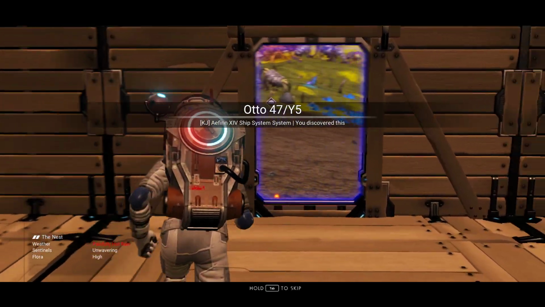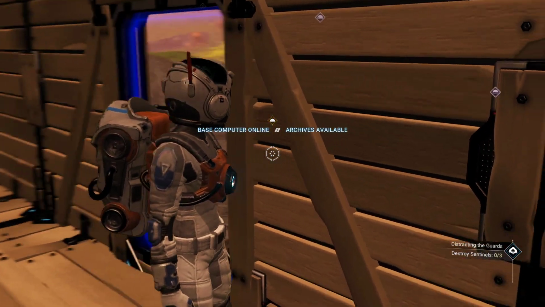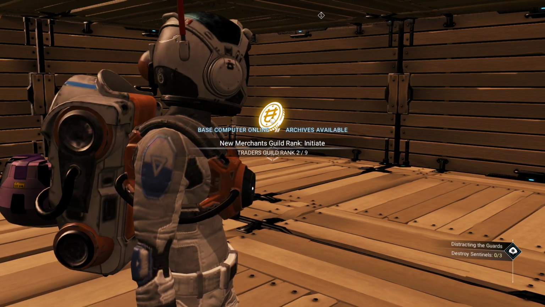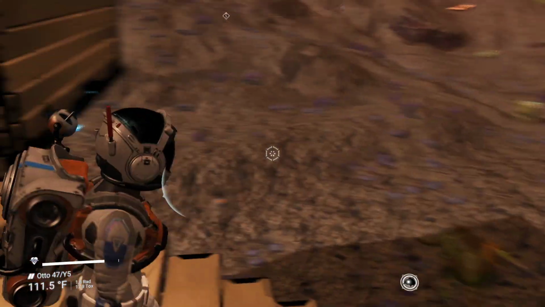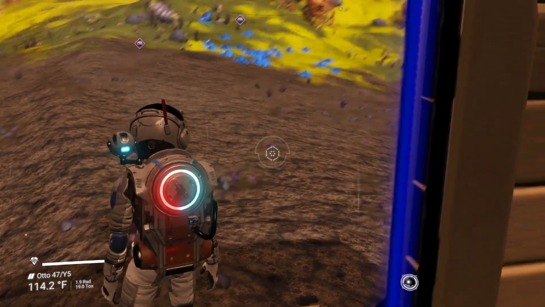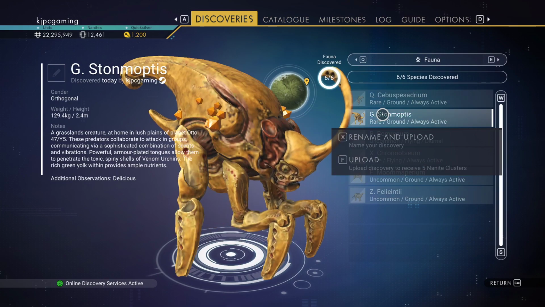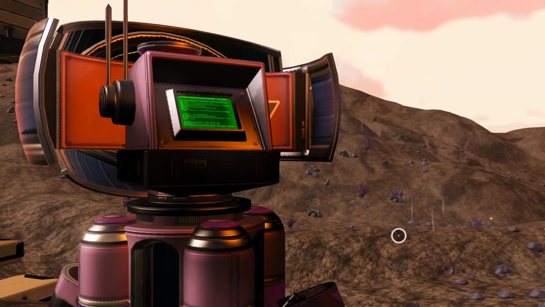This is one of the base computers that I dropped quickly. I want to make sure that I can find this base. I think this is the dangerous one. There's our mercenaries rank, our merchants guild rank. Is that all we're getting? Alright. Maybe this isn't the dangerous one. Yeah, I think it actually is. Let's look at discoveries. Let's see. Yep. Nope, you know what? This is not the dangerous one. Okay, we're good. The Storm Crystal Planet, that's the dangerous one. All right, 61%.